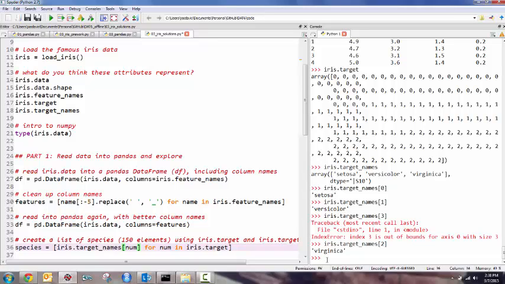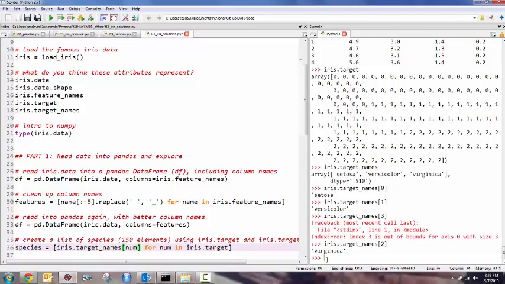So, with what I just told you, that you've got a list here, and you're accessing different elements within the list, somebody explain to me how this list comprehension is working, how you understand and conceptualize what this list comprehension is doing. Anyone want to give a stab at it? Yes. So it's going to start pulling elements from iris.target and then putting those into the call for iris.target_names. And it's going to do that for all of iris.target and spit out a list of those elements.